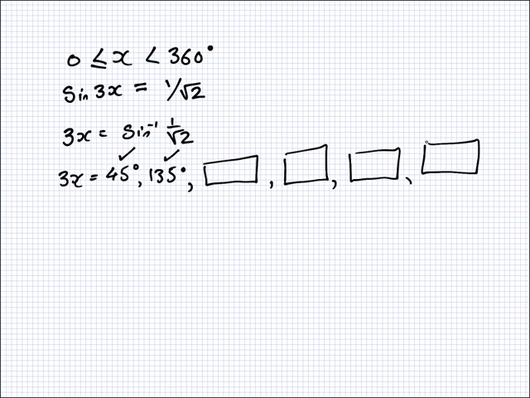Okay. So the way you make the extra answers, if it's sine, cos, or tan, is by adding 360 to the first 2 answers. So with the help of the calculator, if I add 360 to this one, what do I get? 405. And then what do I get next? 495. And if I add 360 again, 765. And then 360 to this, 855.